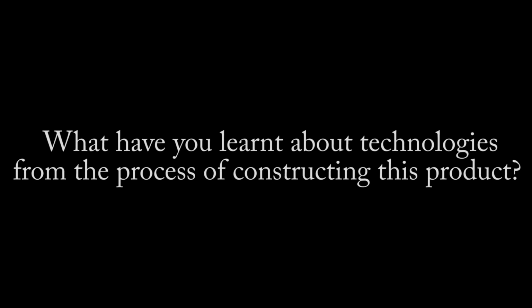What have we learned about technologies from the process of constructing our product? The technology we used throughout our film opening consisted of the use of the camera. We believe we can now get effective shots with the camera. We believe we can position it effectively to get these shots. This in turn enabled us to capture a larger range of shot types than we ever could before in our preliminary task.